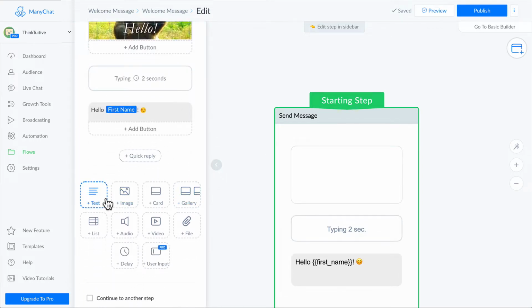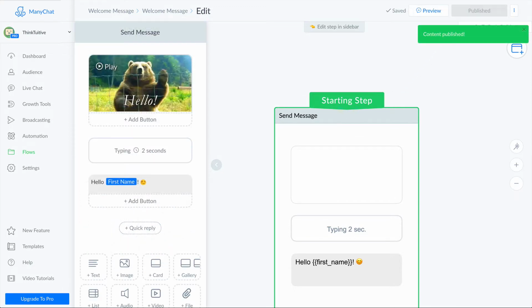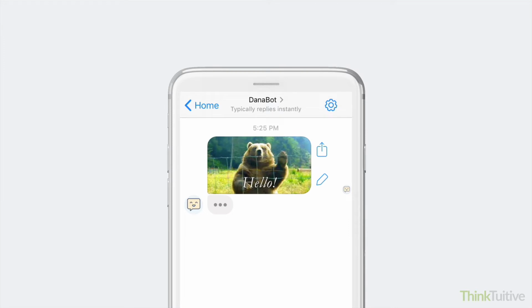Other than text and images, you can also send cards, galleries, a list, audio file, video, file attachments, and even collect information from the user. For now, we'll just hit the blue Publish button to save our changes. To preview what we just built, simply click on the Preview button in the upper right-hand corner. Then grab your phone. You should see something like this.